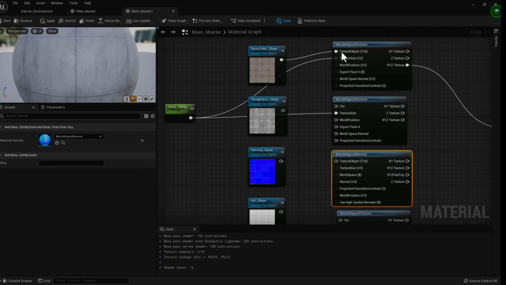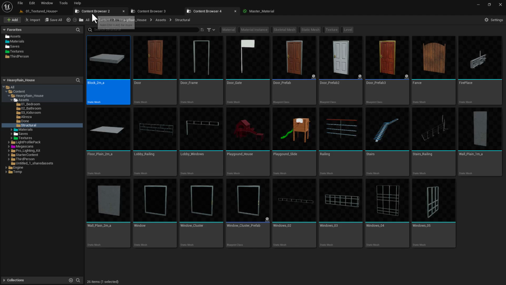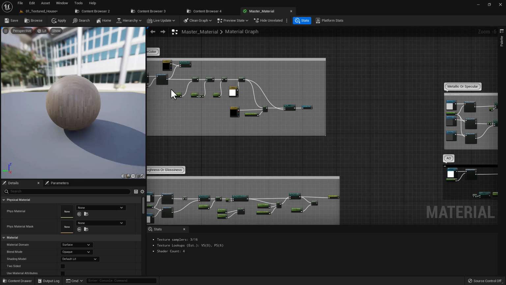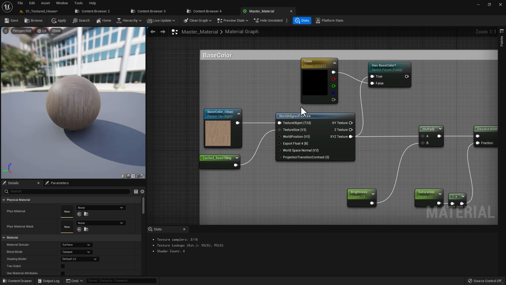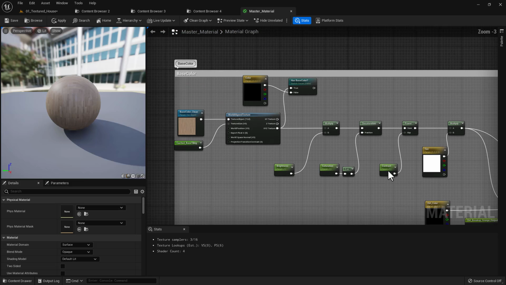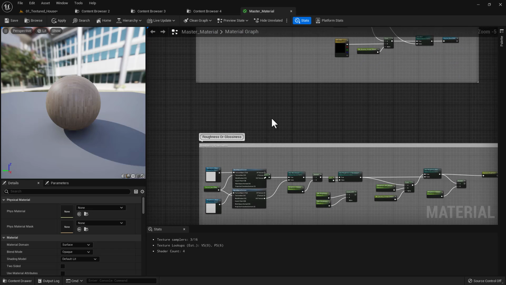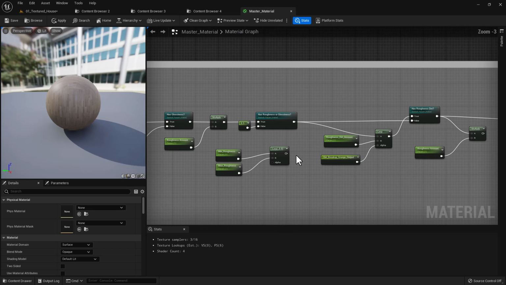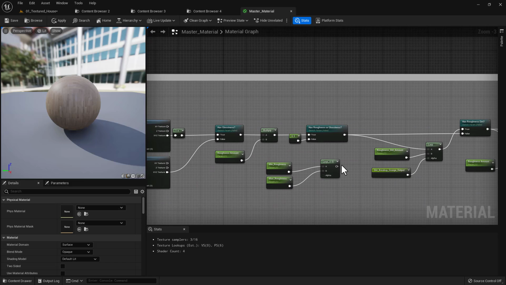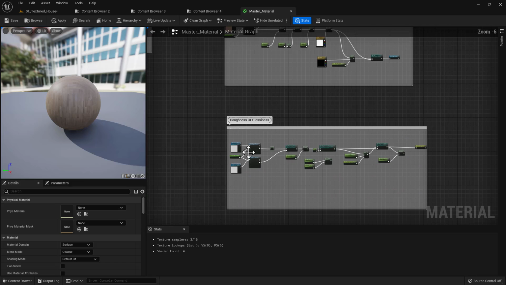Then a function we need is World Align Texture. I followed a lot and I made a lot of changes in here. For example, I use brightness, saturation, and contrast for our base color. For our roughness, I did some stuff to decrease or increase it.